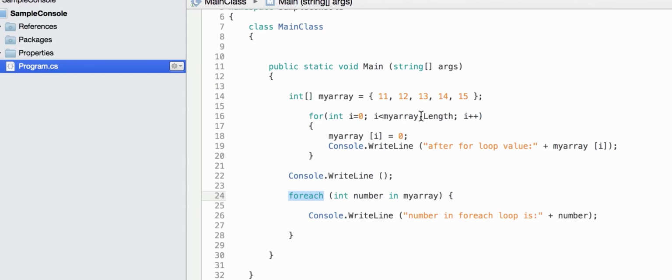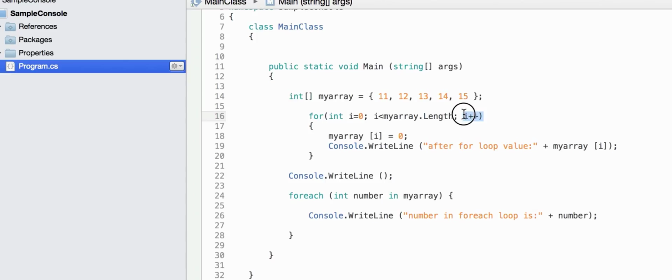As you can see, in a for loop we need to check the length of the collection. In order to loop through this collection, you need to know the length of the collection, and starting with the 0th index we need to increment the index by 1 till we reach the length of the collection. Now in a for each loop, we are not worrying about the length of the collection because it does that automatically. So that saves you one step.